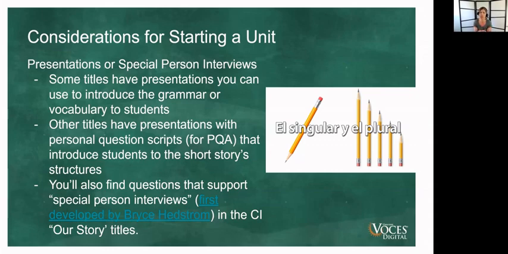And it's not only just for starting a unit, it could just be for starting your class period, where you choose a student and you ask some questions, and we have some scripts and more information about how to do that online. And Bryce Hedstrom absolutely has that information on his website, which is a link to it there. But that's a really wonderful way to start a unit or start a class.